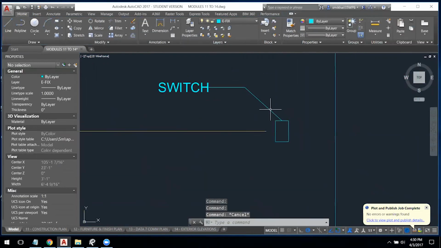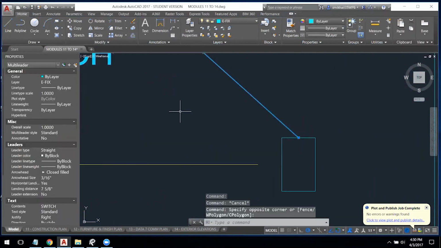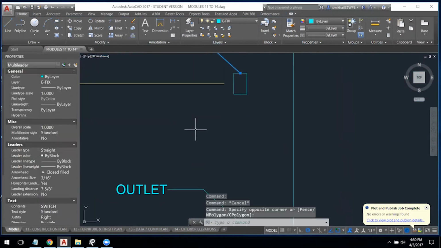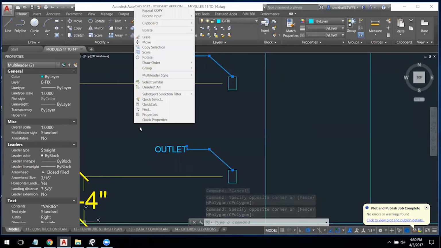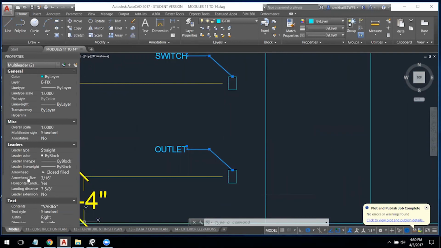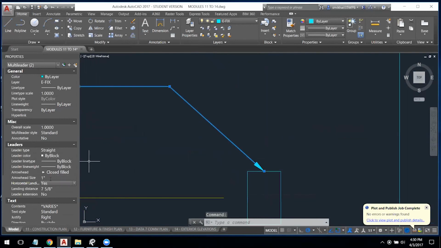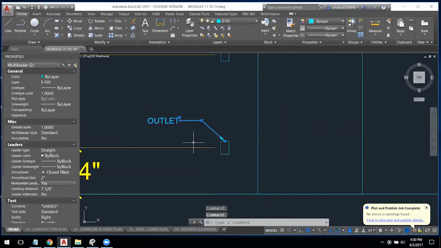Okay. If we want to make the arrowheads bigger, well, we could potentially change the style, or we can do an instance by properties in here. So you can right click and choose properties if you don't have this window open. And here is the size of the arrowhead. Under leaders, arrowhead, we can switch this perhaps to 1 inch to make it a little bit bigger, or 2 inches probably would look a little bit better.